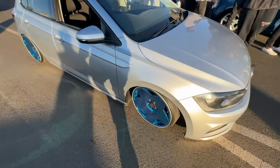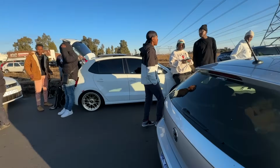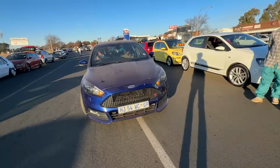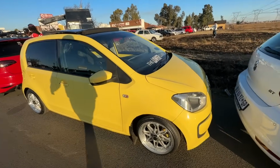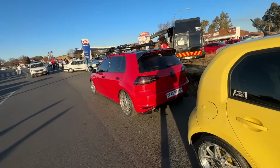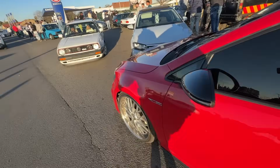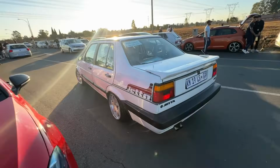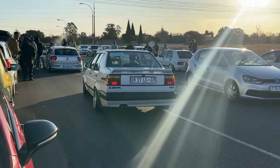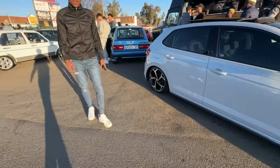You guys know this photo, it's a blue chrome wheel. Polo GT, VW Up, lowest class, Mk7 GTI with a Thule roof. Oh shit. Jetta 2. This is clean. That's hella clean. Polo R.